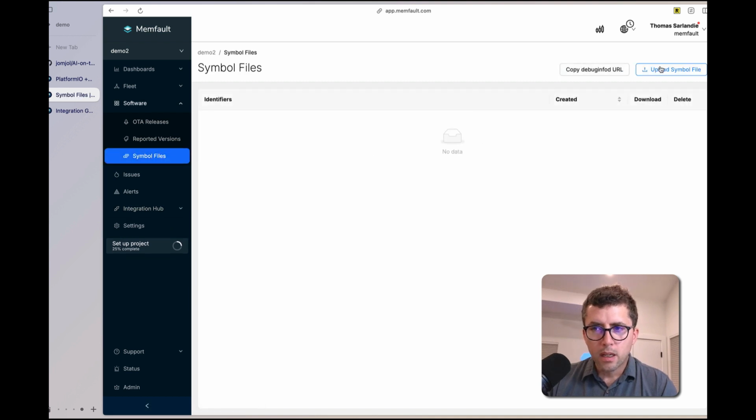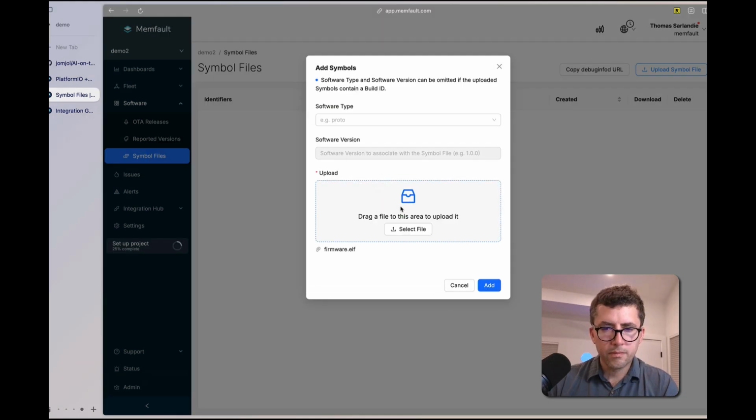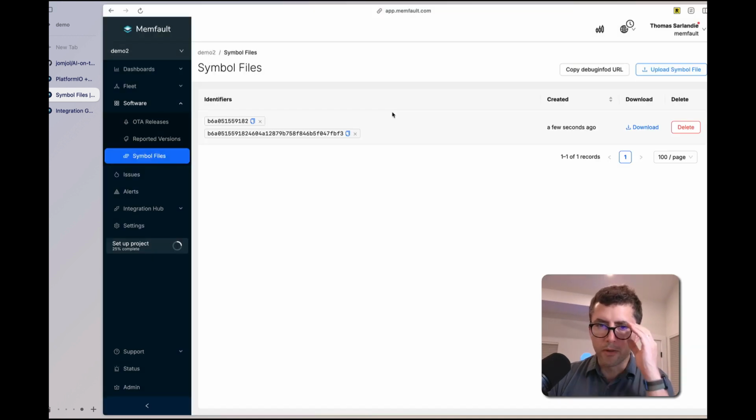So for Memfault to be able to analyze the data that is being received, including metrics and core dumps, we need to have the symbol file from the project. And ESP32. Now that we have this information pushed to Memfault, the integration is complete.